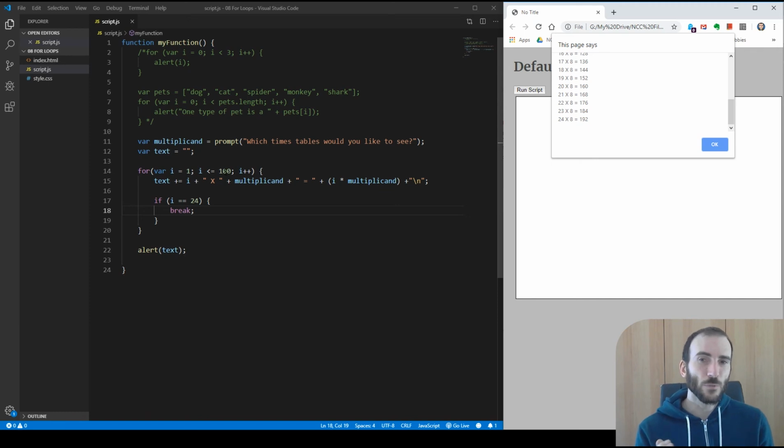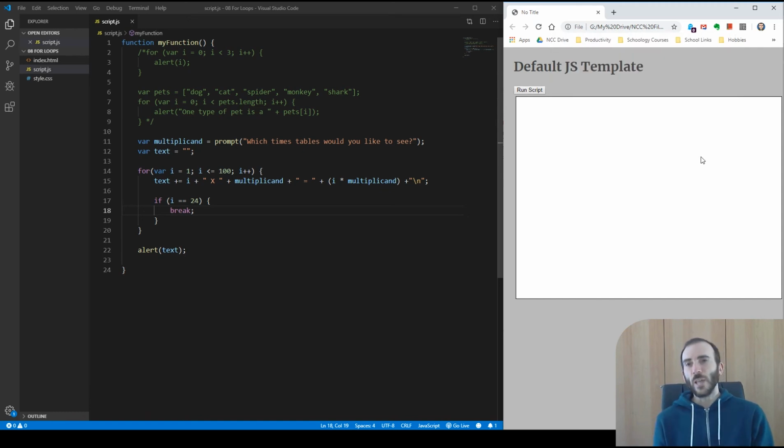Even though I told it keep going to 100, I also told it if this thing becomes true, break, stop doing it. So you might do that, say, in a video game. You want to say, run this for loop. I always want to be updating this thing, whatever it is. Run it over and over and over again. But if the player's health equals 0, stop, because now they're dead. Or if the player's run out of bullets, then stop shooting, or whatever it is. You could have a guessing game, and if they've guessed the right answer, you want to break.